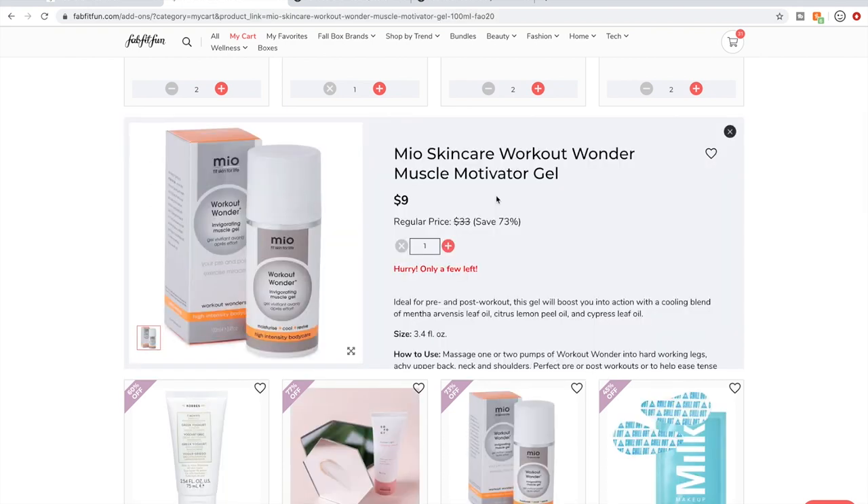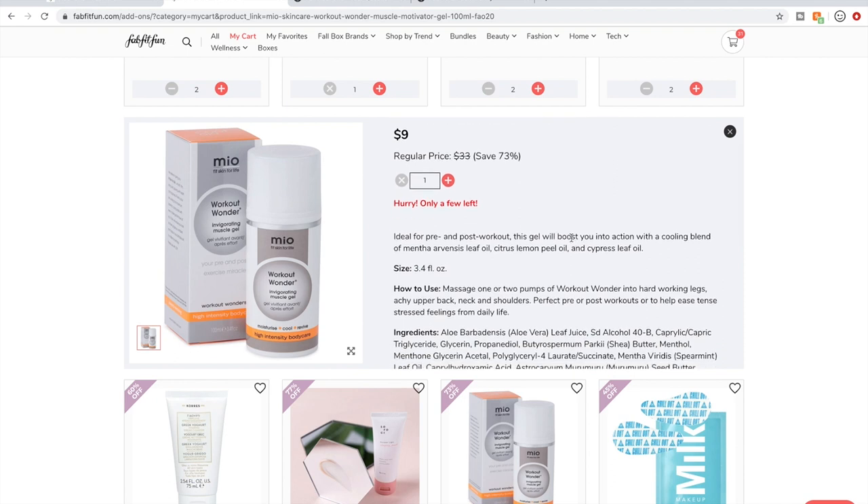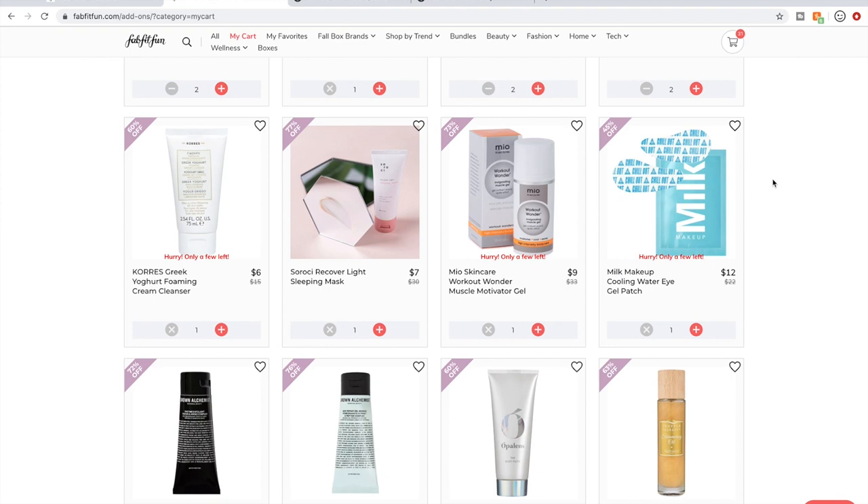Mio skincare — "mio" means mine in Spanish; I don't know if that's why they named it that. I'm curious about this — I just had a baby. I've lost 35 pounds since having the baby; I gained 45 but he is two months old and I've already lost 35 pounds, which is amazing. But I need to get back to working out and this kind of seems like it might be great for that. The reviews I found were pretty decent — one review said that someone's masseuse uses this and gives great massages with it. Even if it works as a placebo, it might help me get back into exercising.